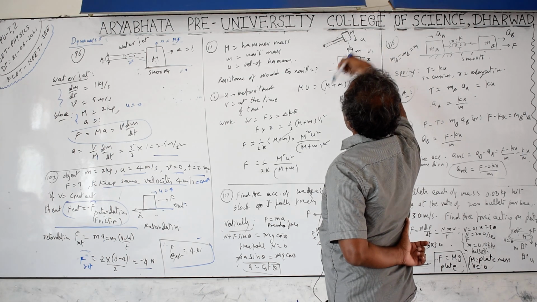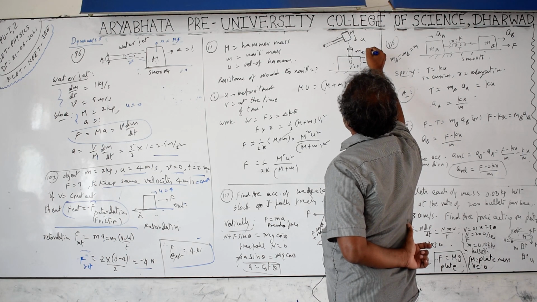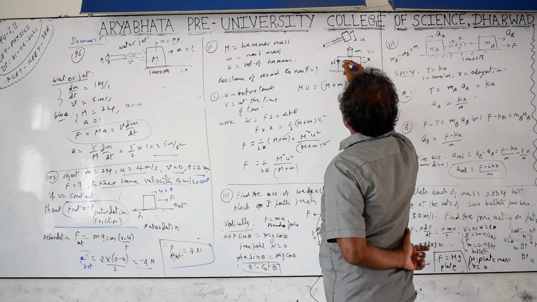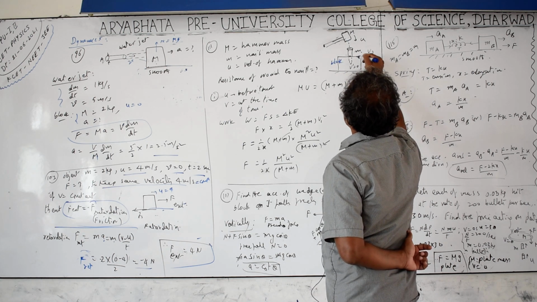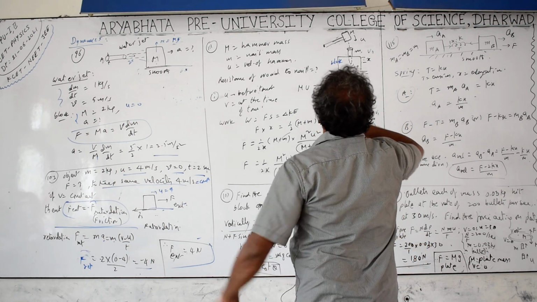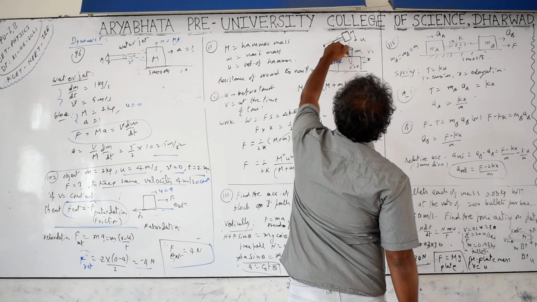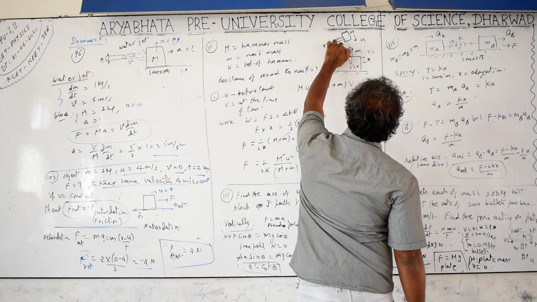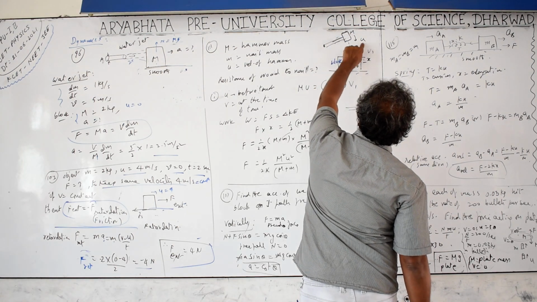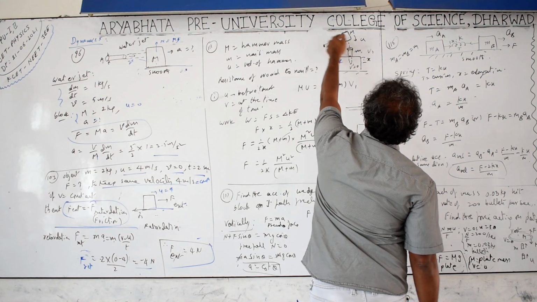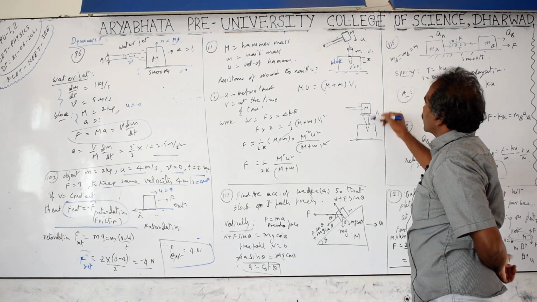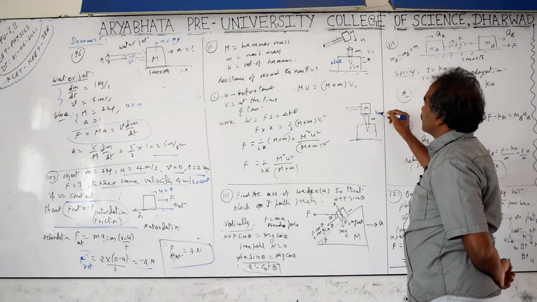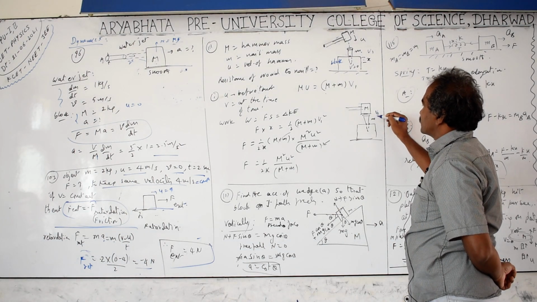The hammer of mass capital M hits the nail of small m and it is driven and pushed into the wooden block. The mass of the block is not required, because only the mass of the nail is required for us. The block is not in motion. So the nail is penetrated into a distance equal to x. Just before hitting the nail, the mass of the hammer is M, its velocity is u, so momentum becomes equal to Mu. After hitting, both are in contact and move with a common speed initially, so M plus m into v1 will be the momentum. Common speed is v1 for both.